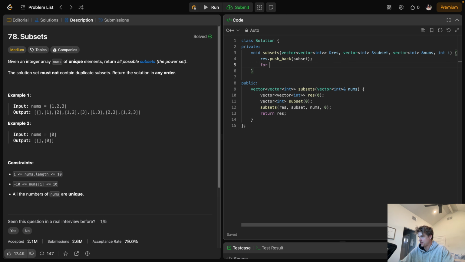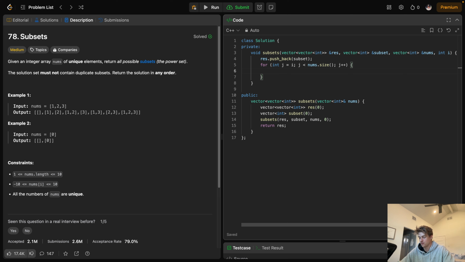And once we've done that, we're going to iterate from j, or from I all the way to nums.size, right? And we'll use j as our iterator, since I is basically telling us where to start in the loop for each recursive call. So we're going to increment j with j++.